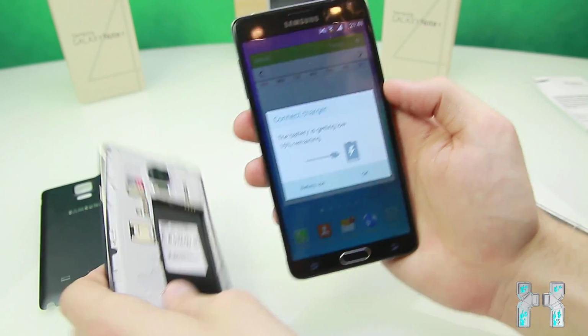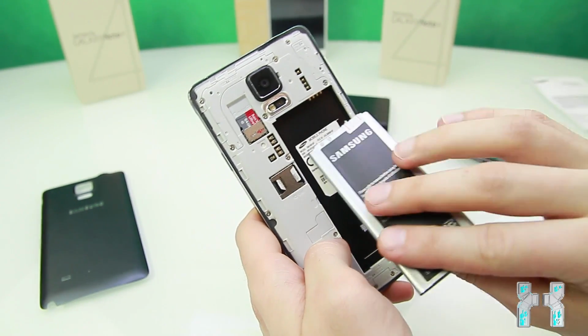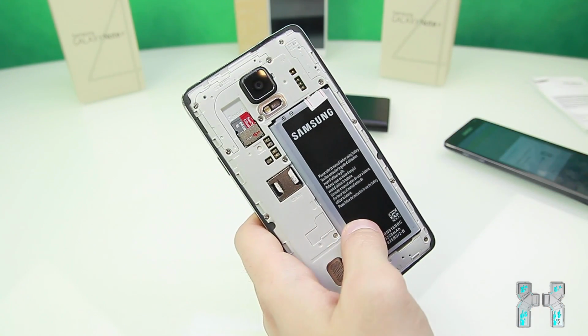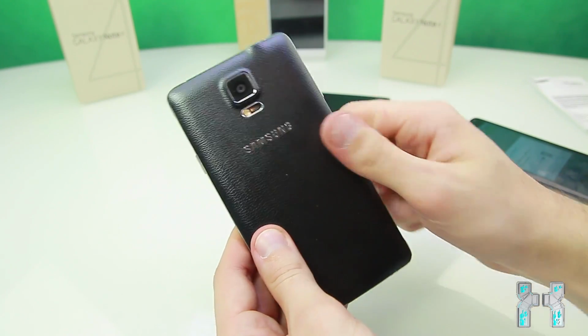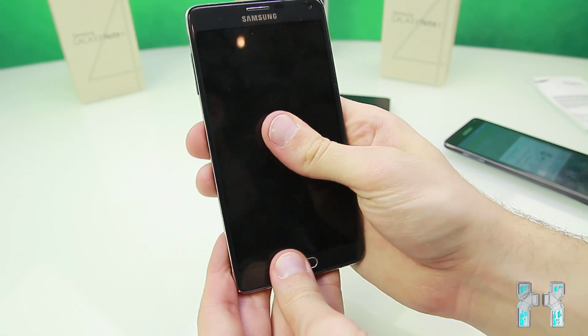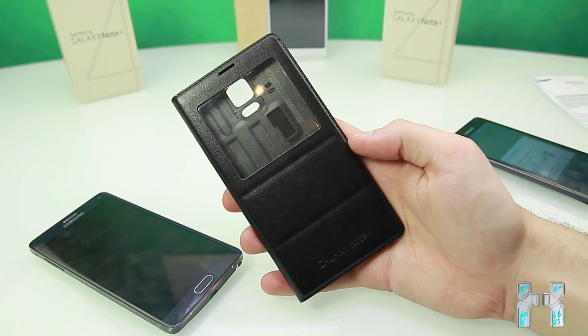Now I also want to quickly show you that the fake battery works in the real one. So we have the same golden contacts, but the capacity absolutely sucks. Sometimes I have used it just for 5 hours and then the battery went dead. With the real battery you can get through 1.5 days, but with those fake batteries included you cannot even get through 1 day, so they are really bad.